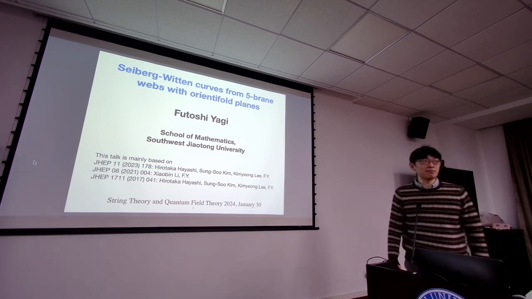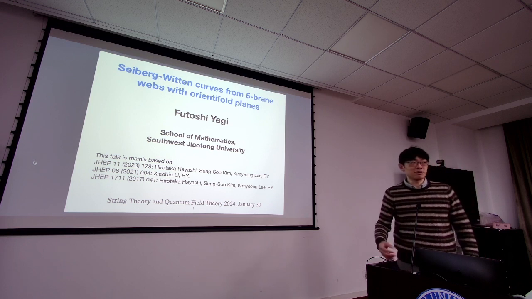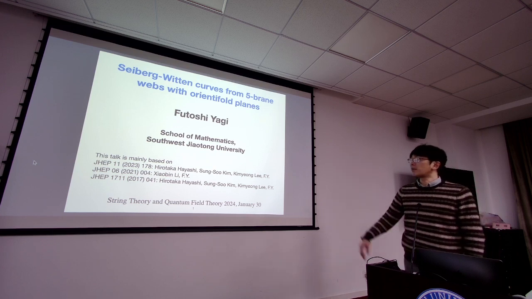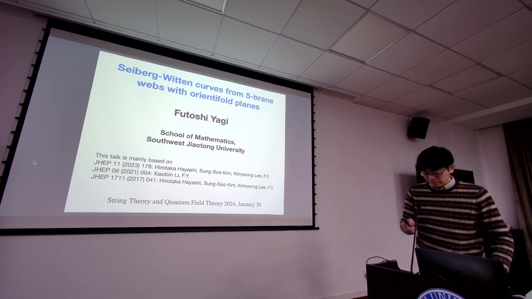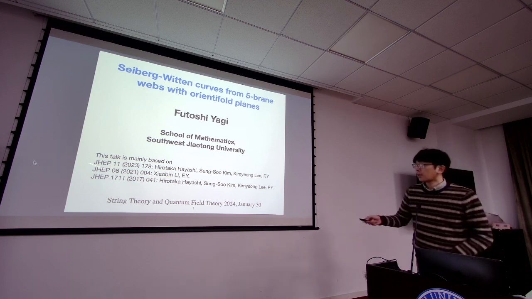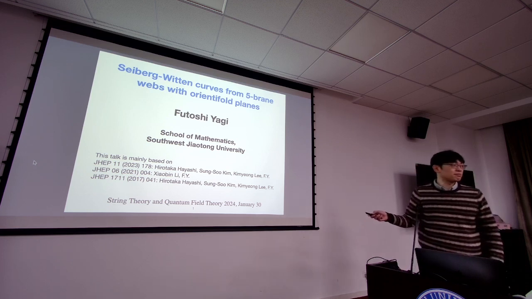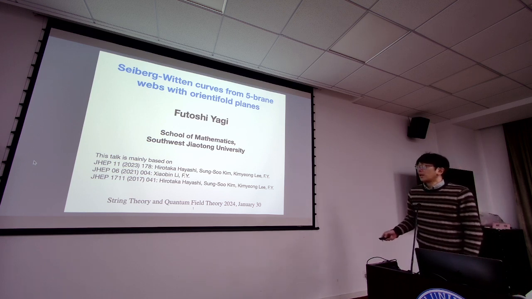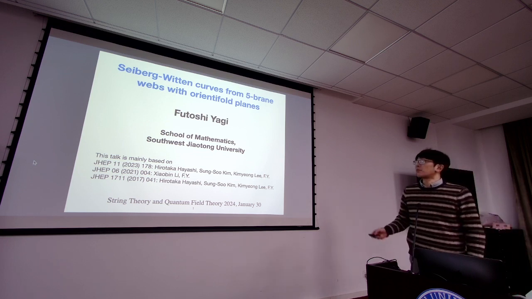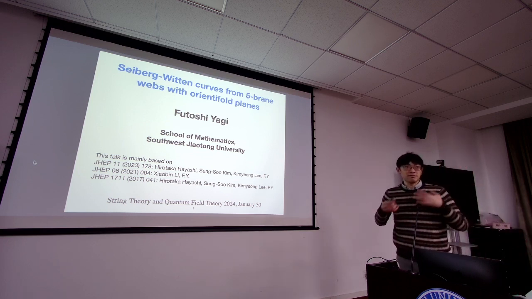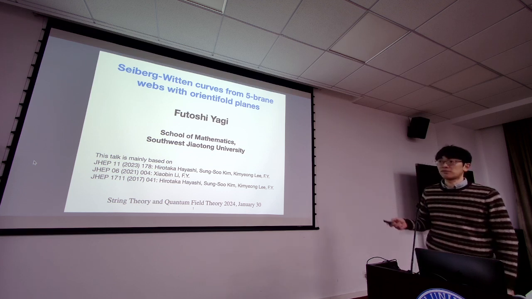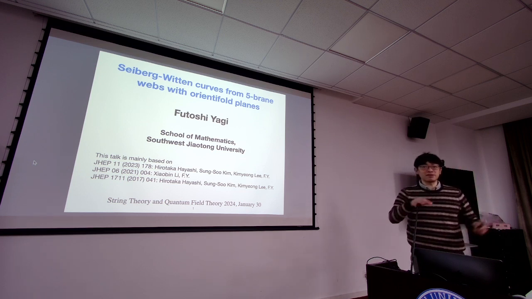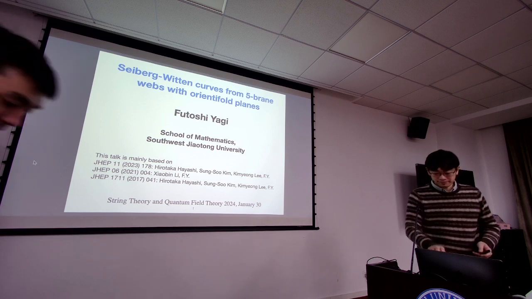Thank you very much for giving me a chance to talk in this nice workshop. I'm Futoshi Yagi from Southwest Jiaotong University, and this talk is based on collaboration with Hirotaka Hayashi and Sung-Soo Kim, who was the previous speaker, and Kimyeong Lee, and also Xin Wang. Today I would like to talk about Seiberg-Witten curves, which we constructed from 5-brane webs with orientifold planes. This talk is closely related but complementary to the previous talk.